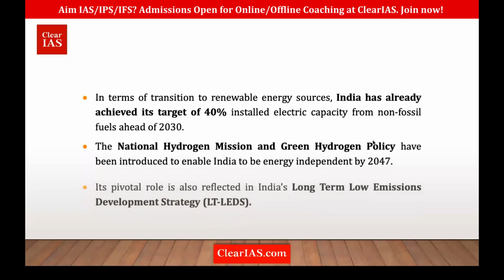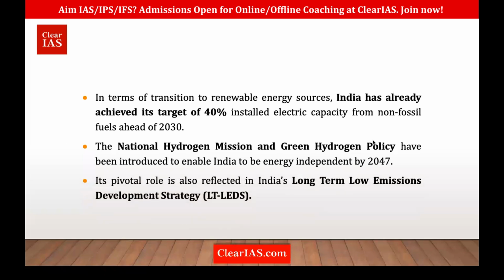the National Hydrogen Mission and the Green Hydrogen Policy. Okay, and also we have a long-term target of net zero by 2070, and that is submitted by India as the Long-Term Low Emission Development Strategy (LT-LEDS). Clear? So that is with regard to the updated NDC. Okay, so in order to meet the Panchamrit promise, we updated the NDC, and most of the targets are by 2030, except for the net zero emission by 2070. Clear?